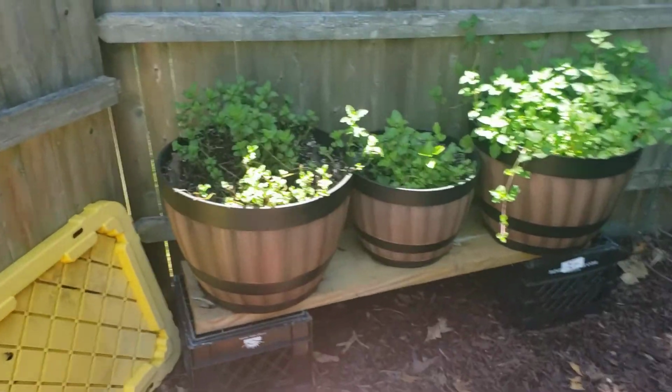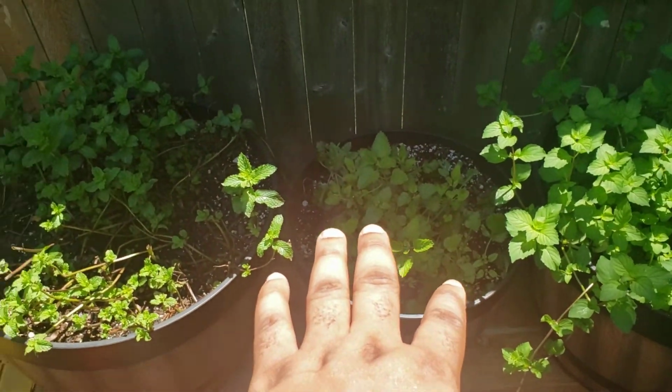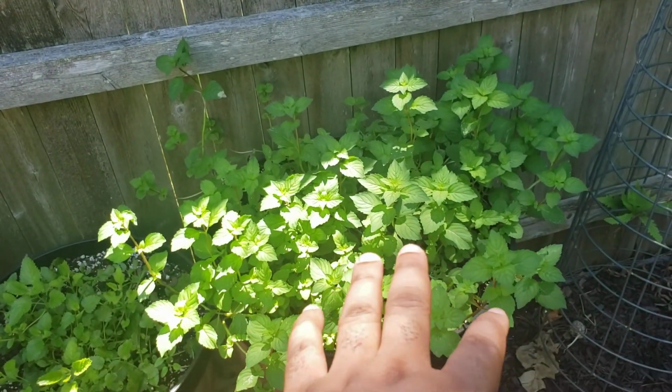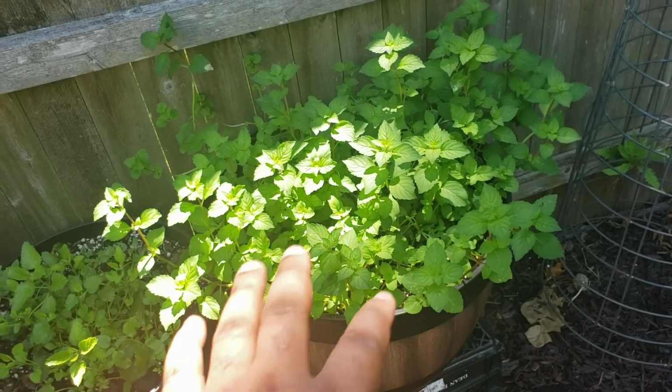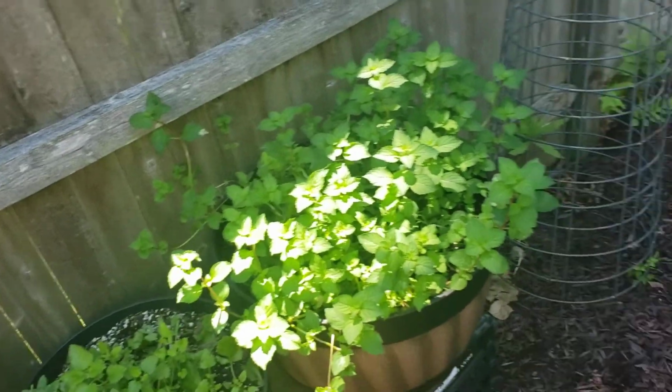I've cut all my mint and my lemon balm back. They're already starting to grow back. This is my ginger mint. I already cut a bunch of ginger mint back, but I didn't cut everything, so it's still a lot more left in here. Very good.